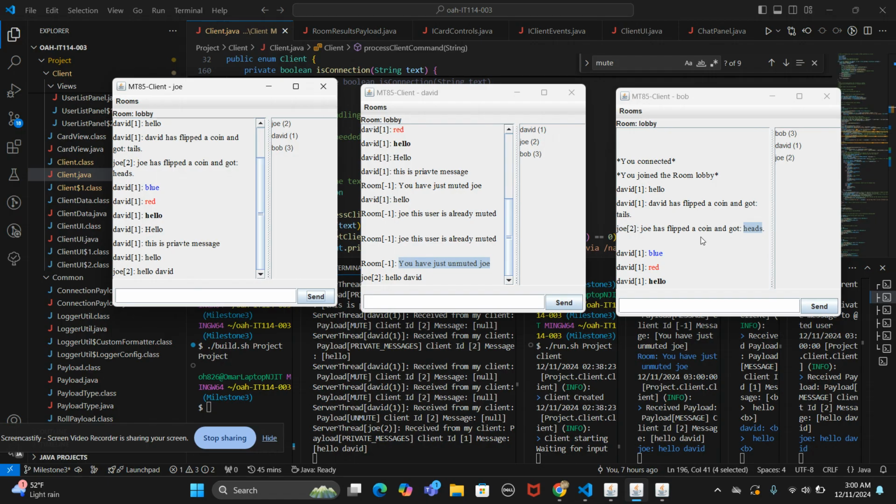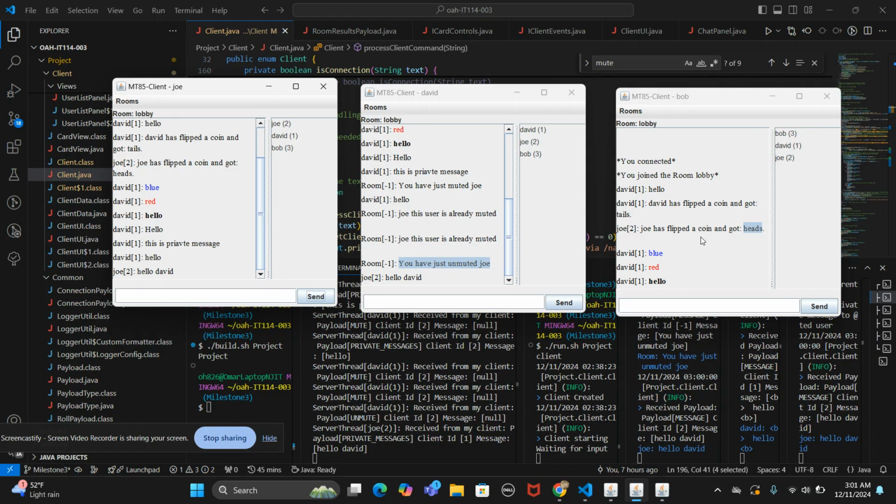The handle unmute command method also handles unmuting, removing the target user from the muted client list and confirming the action to the sender. If the user isn't found in the room, an error message also pops up.